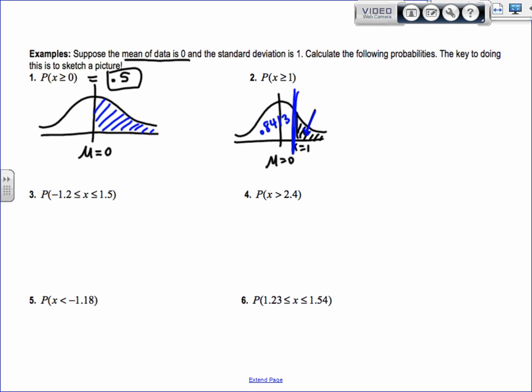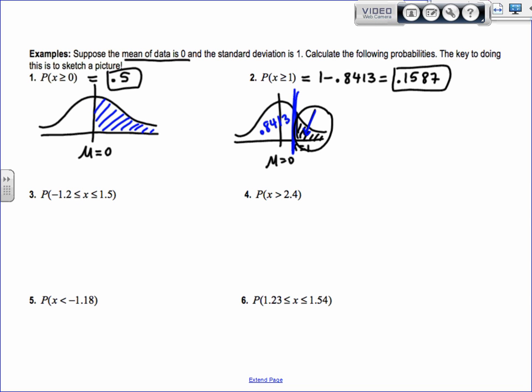So what do we do to get the rest of it? Subtract from 1, yeah. Chloe? What's the what? I don't understand. It's the probability that you would be in this area right here. So I'm going to get 0.1587. That's the probability that I would land in that shaded portion. The other part was the 0.8413.